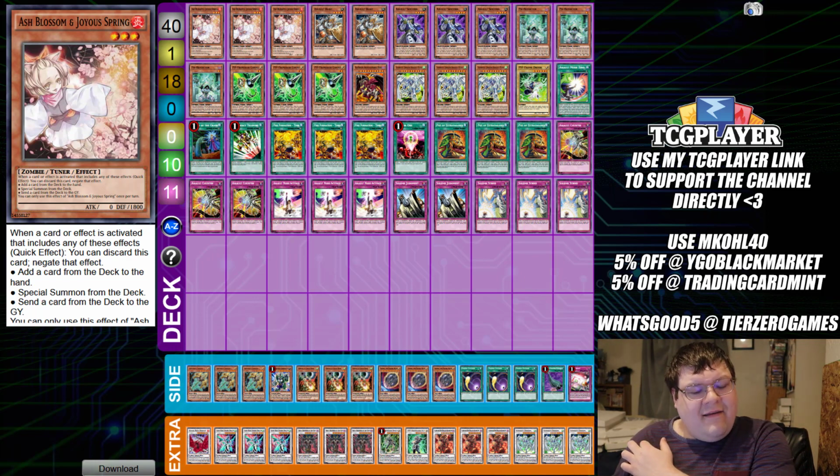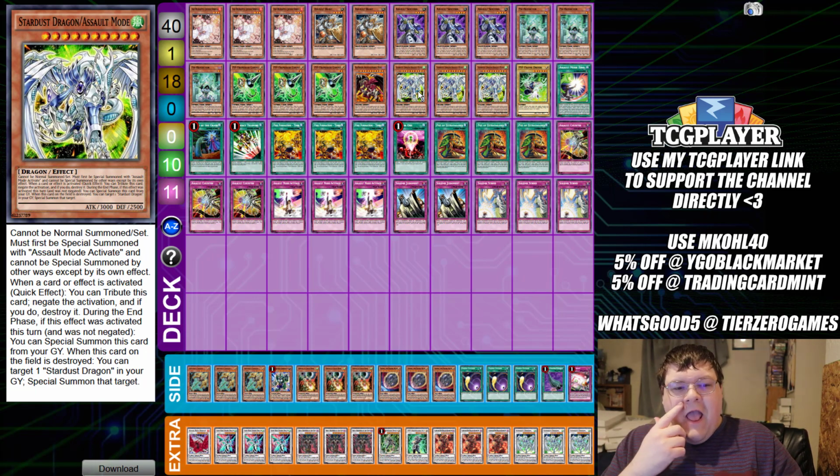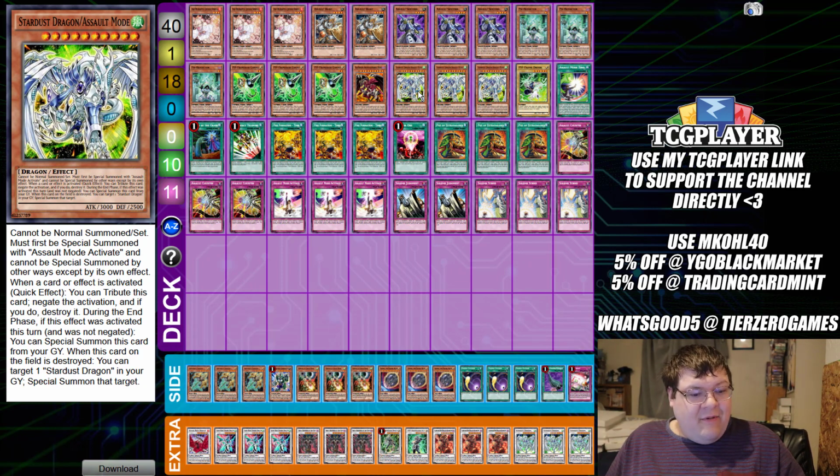So what is so great about the entire Assault Mode concept here? Well, you get to make an Omni Negate. And Stardust Dragon Assault Mode is the finest delicacy, I would say, for that. It cannot be Normal Summoned or Set, must be Special Summoned with Assault Mode Activate, and cannot be Special Summoned other ways except by its own effect.